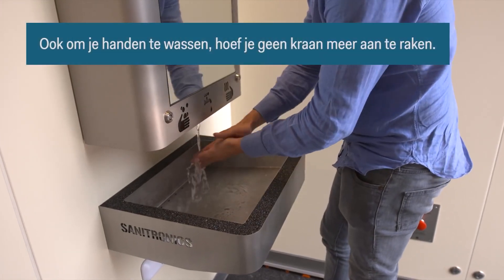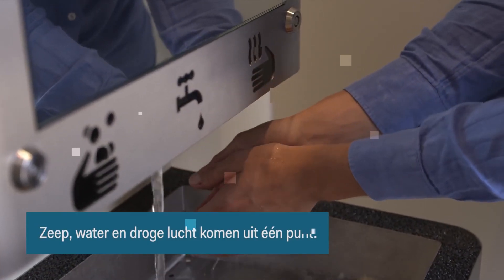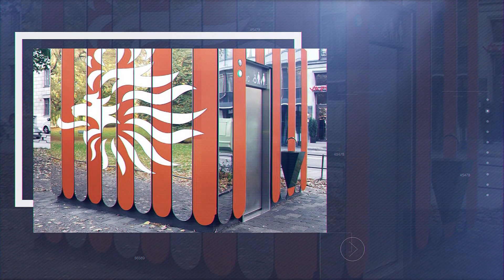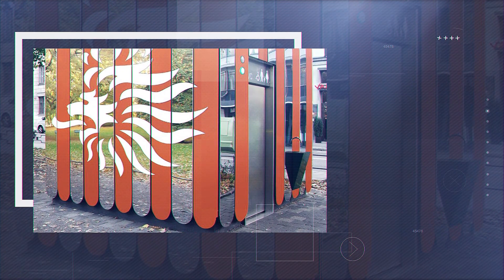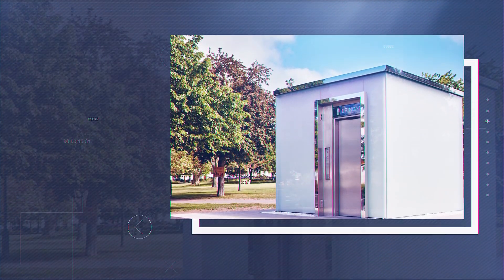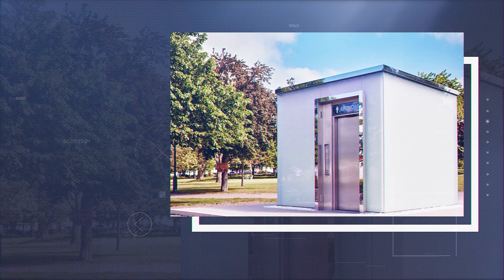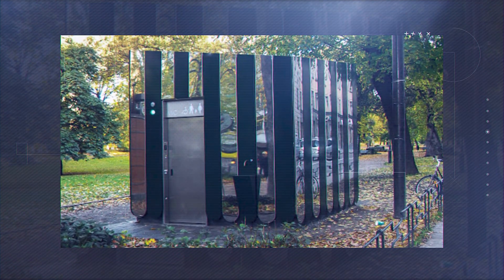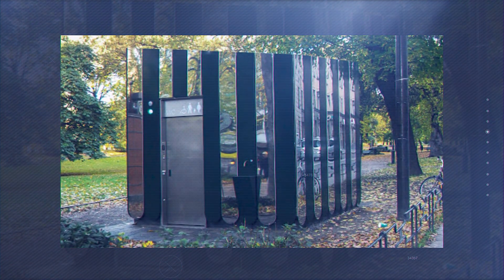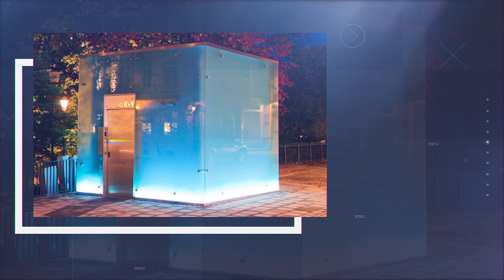The dirty structure is covered with a container where a complete cleaning is done, while built-in sinks clean up the floor covering. As a result, the next visitor ends up in a clean and perfectly tidy washroom. Each element of the room is fully automated; energy and water consumption is minimized, and waste is thoroughly filtered. The developers intend to integrate public toilets into the city's infrastructure in such a way that they fit harmoniously into the surroundings.